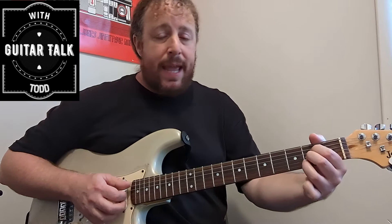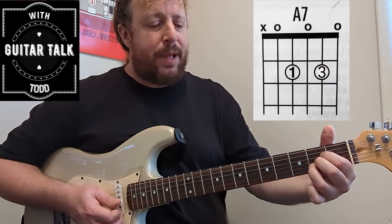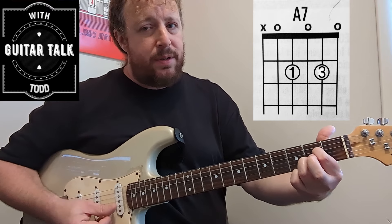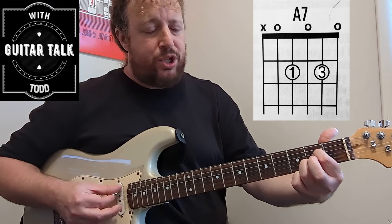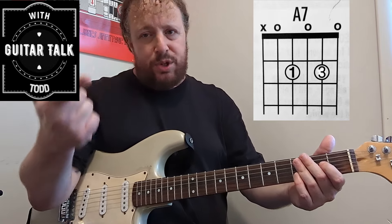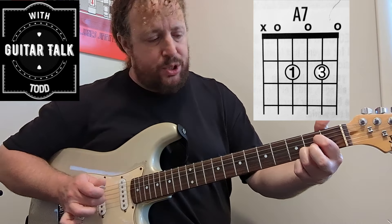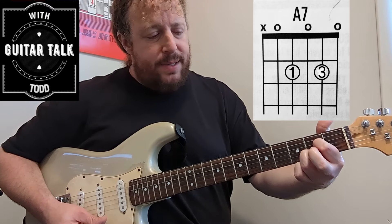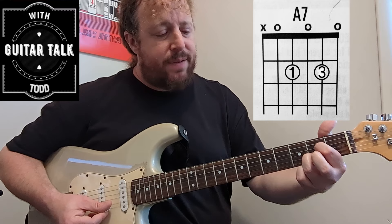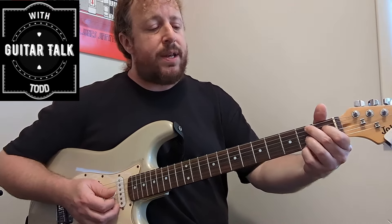Start with A — it's always good to play the major chord first. Play your A with fingers one-two-three or two-three-four. For A7, if you're playing A with one-two-three, just lift off your second finger and that adds the open third string, which gives you the G. Counting through: A, B, C, D, E, F, G — so G is the seventh in the key of A. That gives you your A7 chord. You now have four notes: A (root), E (fifth), G (flat seven), and C# (major third).